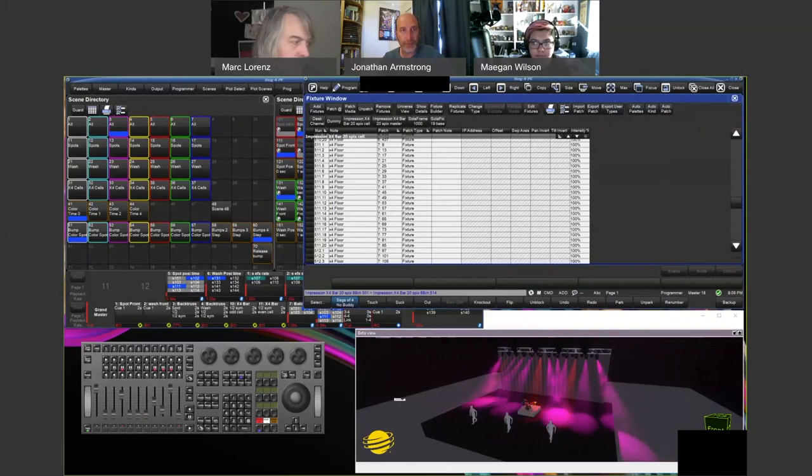Yeah, that's also a valid point, Johnny. There's no wrong or right in that scenario, because it always depends on the situation. When you do a lot of stuff with pixel mapping, for example, the method Leggy described is better, because then you can be sure all your fixtures are laid out properly in the pixel map. What else, Leggy? You answered everything already. Very nice.